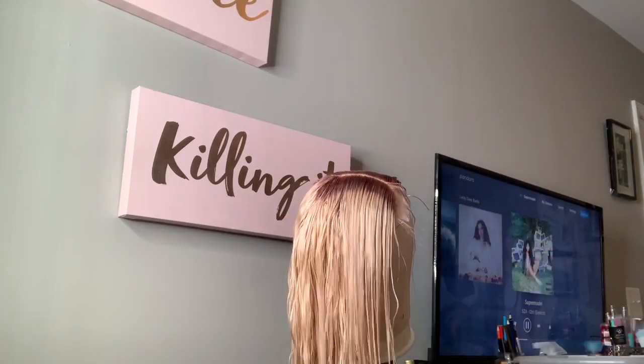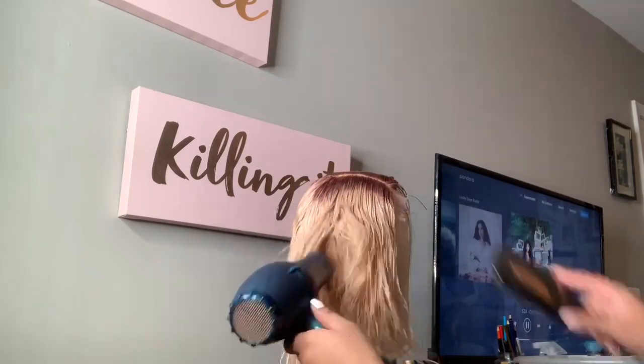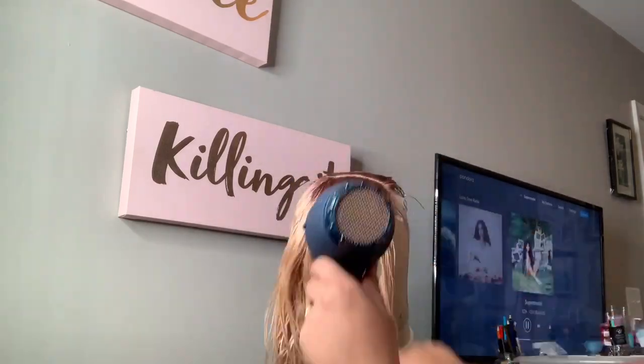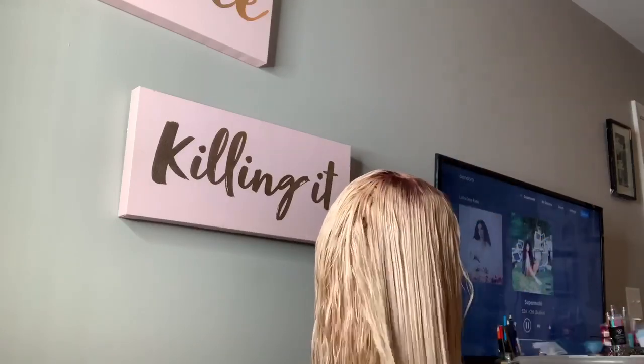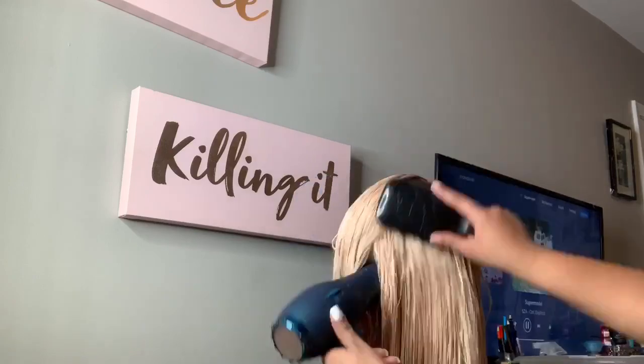Now you want to blow dry this on medium to high heat. Make sure you guys are using heat protectant. Please use heat protectant spray. All right, and I'm just going to blow dry.